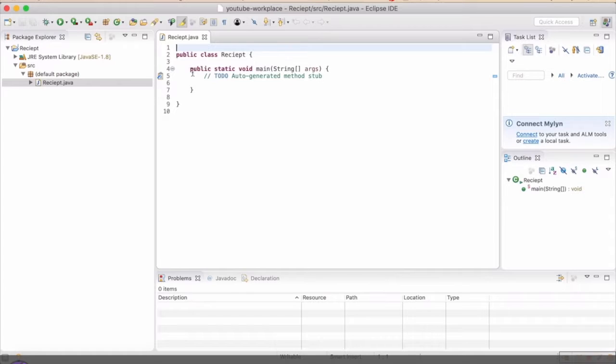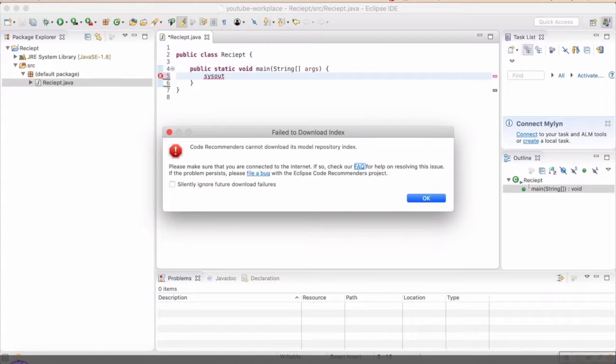So here we go. This is the basic structure of any Java program out there. Because it was auto-generated, it's going to have that comment, so just feel free to get rid of it. In case someone doesn't know, a comment just allows you to add some extra information for yourself in the future or for other developers later on looking at the code. So you can just delete that.